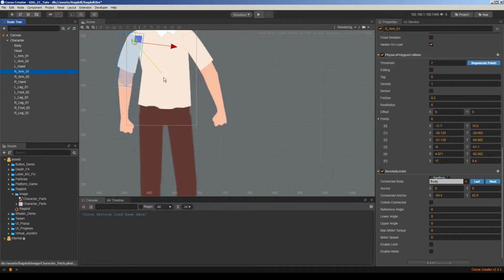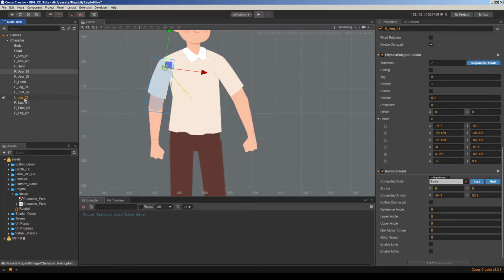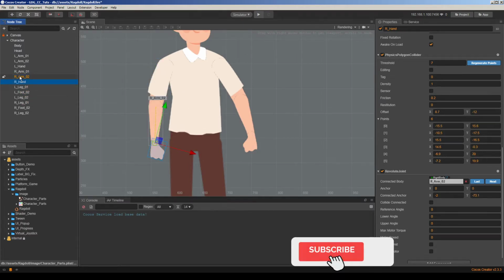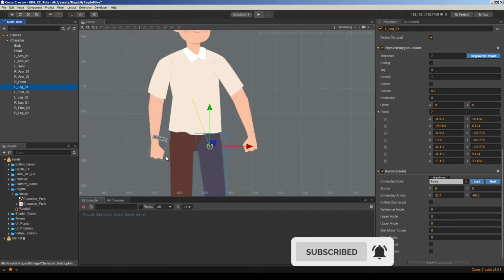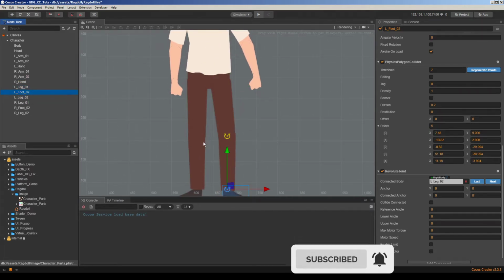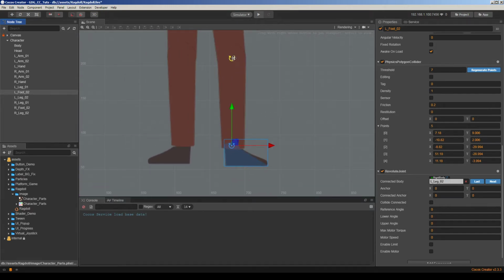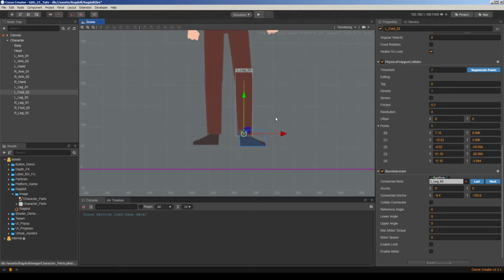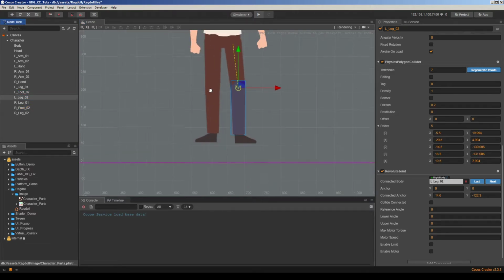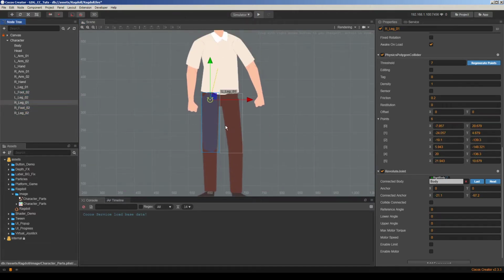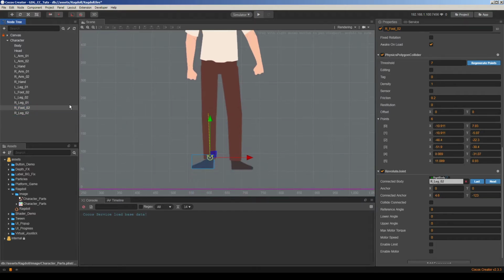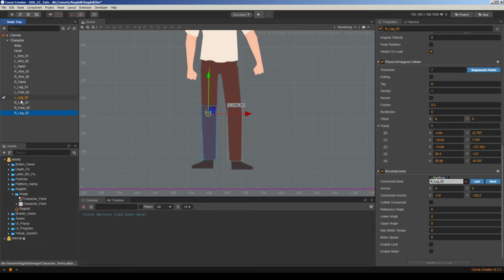Always double check everything if you don't want to spend a lot of time on debugging. Yeah, for example, we already made an error. Normally I don't make that much mistake, but working and talking at the same time is not easy for me. This is okay, this is okay, this is okay, this is okay.